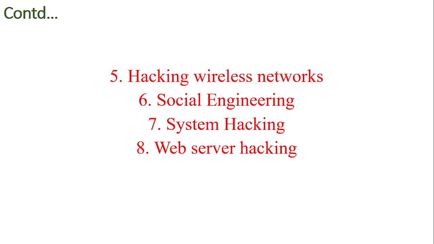Sixth one is social engineering. Here, it aims to persuade people to reveal their confidential information. The attacker deceives people because they trust them and lack knowledge. Right? So, either through mobile phone or through some other ways, they try to get the user's details. The seventh one is system hacking. Here, system hacking is the exploitation of computer software to access the target computer to steal sensitive data. The hacker takes advantage of the weakness in a computer system to get the information and data and takes unfair advantage. System hacking aims to gain access, escalate privileges, and hide files.